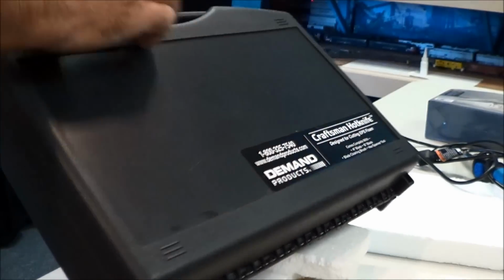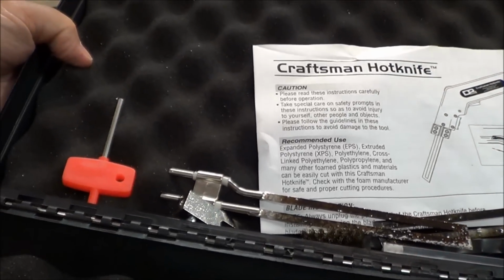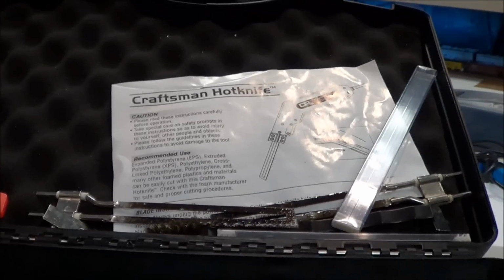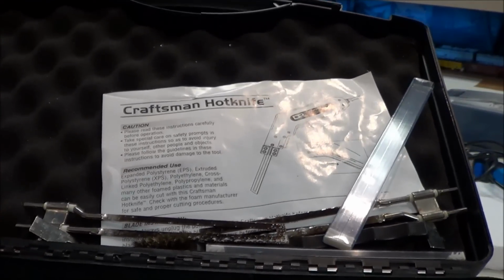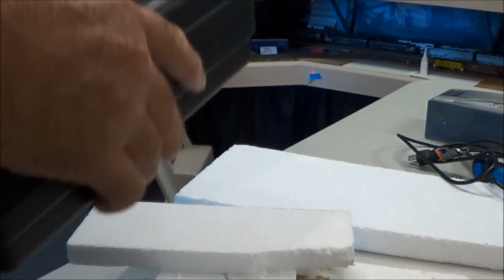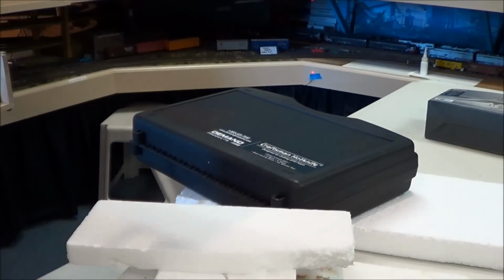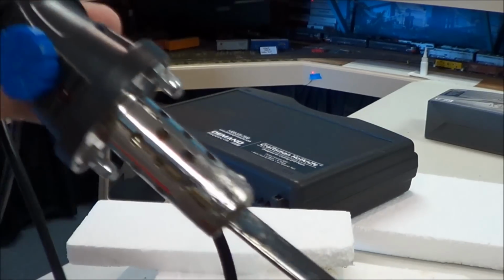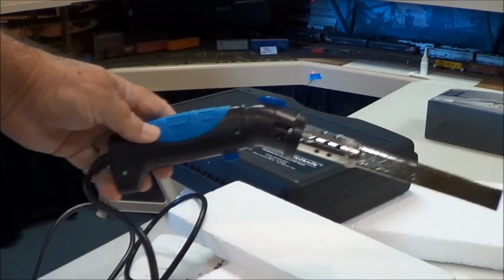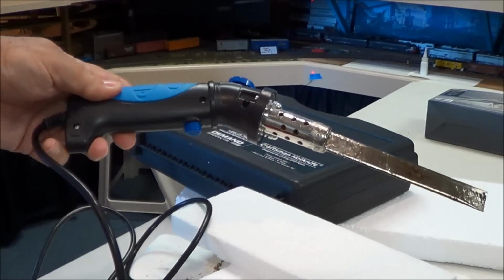So it's the old story: if it works, you've got to do it. Inside the box, you get an assortment of other cutting devices, a wire brush, and all kinds of stuff to clean it with, and so forth. Another blade that does different things. So it gives you all kinds of attachments that come with it. Now, the other knife that I have is this knife. I've got to get this away from the camera. This knife here is from Harbor Freight, where I bought it. I think it was under $20.